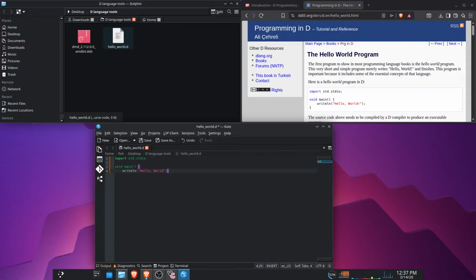And then, of course, this needs to go down a block. So we're going to hit enter. I don't know if it actually does need to go down a block. I think it'd all be read the same. Probably D has objects, but you can do without them, unlike Java.